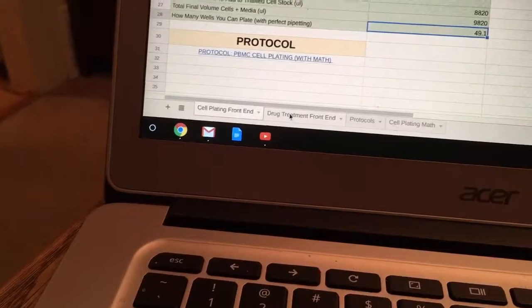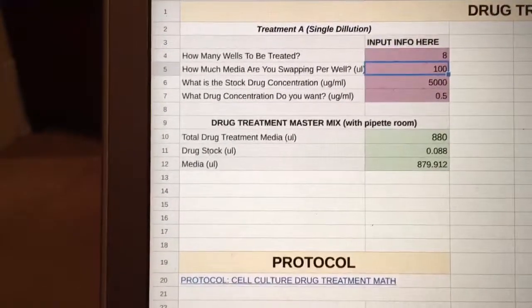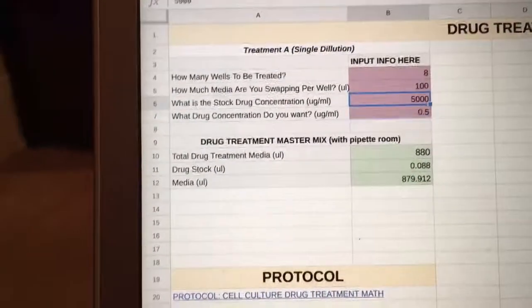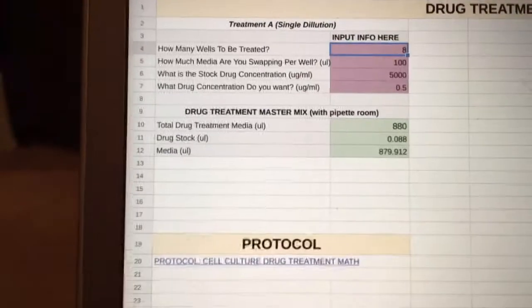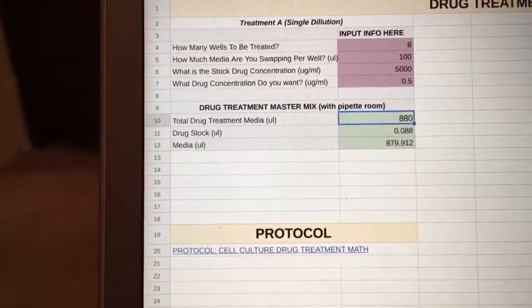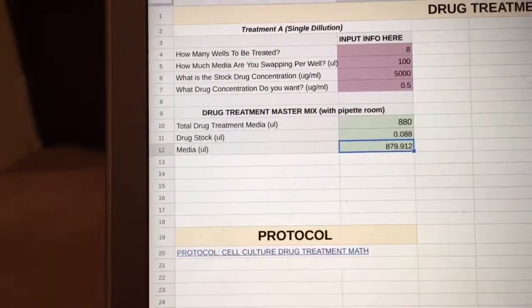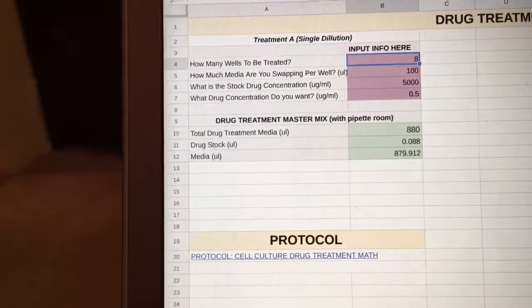And then on the PBMC drug treatment tool, I'm pretty proud of this one. I think this is pretty cool. It'll save a lot of time. If you have a single drug dilution, you just put the information of the drug that you want to do: the concentrated weight of the drug or the stock, what drug concentration you want to expose the cells to, how much media you swap out, and what your N is, how many wells you want to have treated. And then that'll tell you how to make the master mix. I had it by default add 10% total volume for some pipette room, but I might take that out and just let you increase the number here instead of having that be assumed.